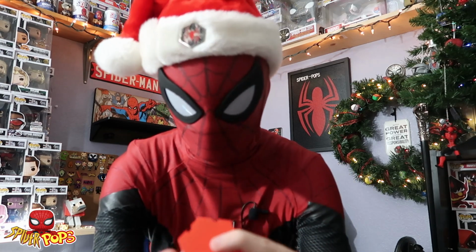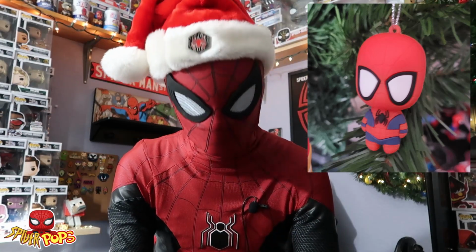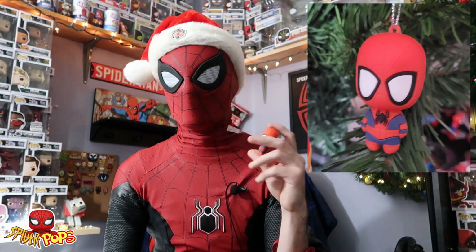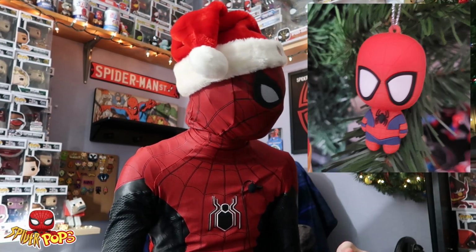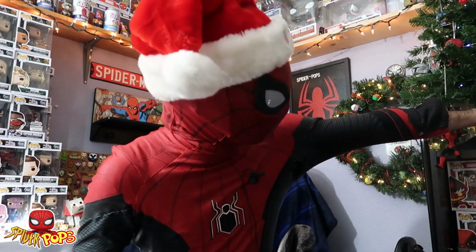And up next, we are already on a good run, so not going to complain about this at all. We opened up this next one, and we already have a Spider-Man one, and this one is actually on a string, so we can hang this one on the Spider Pops Christmas tree nice and easily. Pretty cool. Not going to complain about Spider-Man doubles really ever, just because Spider-Man is the greatest superhero of all time, so I'm not going to be upset about getting any more Spider-Man merch. So we got another one of the Droopy Eyes Spider-Man ornaments right there, and pretty cool. We don't have to worry about having to switch over one of these strings to the display Spider-Man. So really nice that we actually have one to put up on the tree right there. But yeah, just pretty cool.